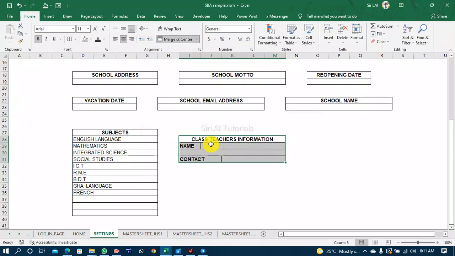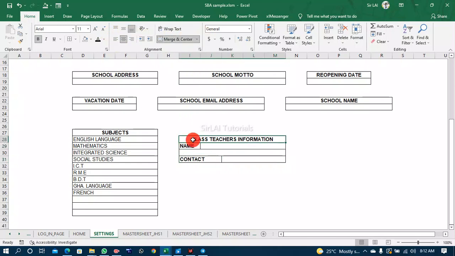Later I'll do that. Okay. Let's merge this one too. Let's merge this one too. Let's merge it and bring it here.